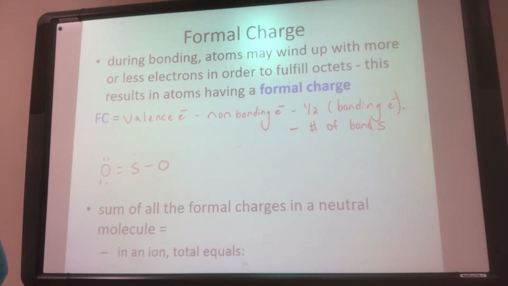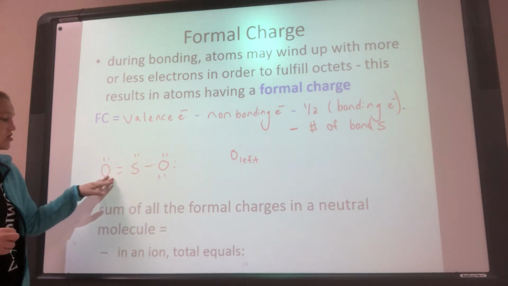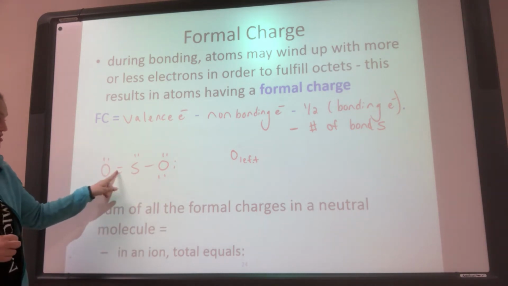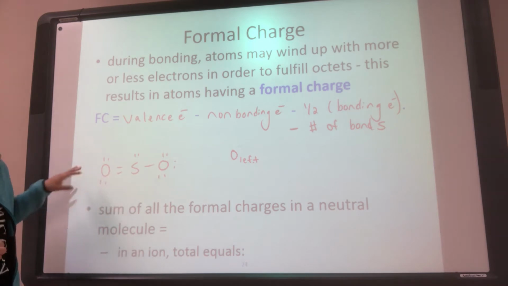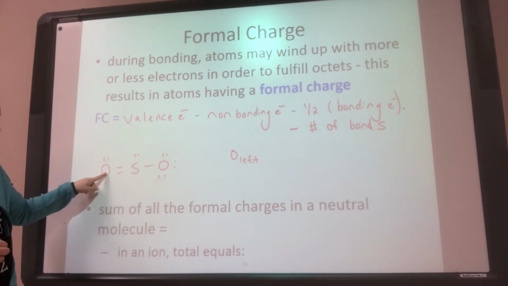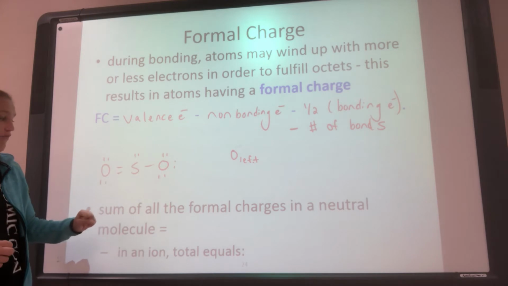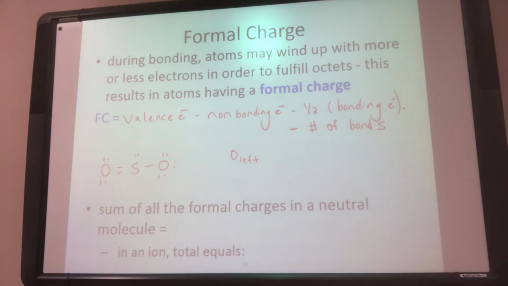So I want you to draw this on your notes. We're going to practice. If I asked you to calculate the formal charge of all of the atoms in this Lewis structure, the way you would do this is you would say, okay, I'm going to do it for the oxygen, but I'm going to specify because I have two oxygens. It doesn't matter how you drew it. If you put the double bond here, you need to tell me which one you're talking about. So I'm saying for the left oxygen, this is going to be my formal charge. There's only one sulfur, so I could just say sulfur, and then I could say right oxygen. So this is me calculating the formal charge.